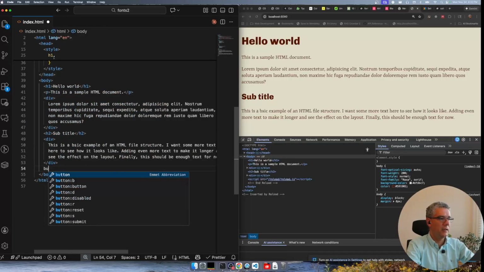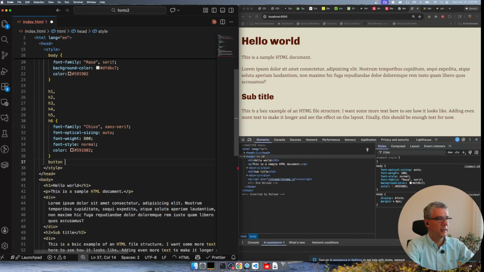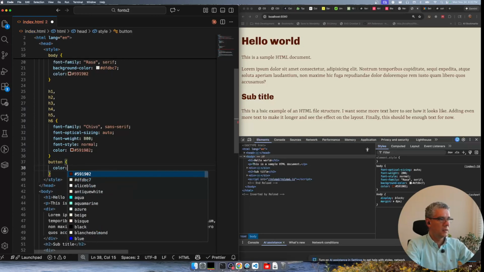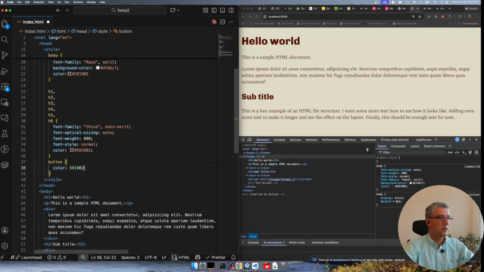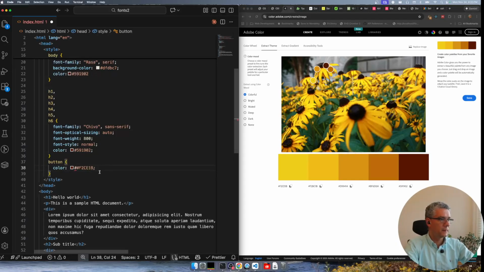And we can say that, I don't know, for instance, if I create a button in there, I can say that my button is going to have the color, I wonder if this one is going to work. Probably will this one work? Maybe not, but we'll see.